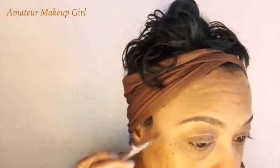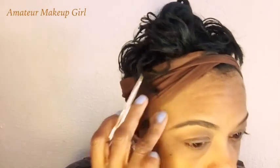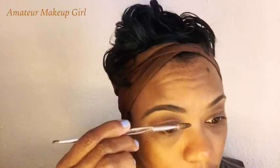Then what I do is I flip the spoolie, seeing what it's looking like. Pretty decent. I take this and brush this down a little bit to see if it's making sense. So you can see where I can fill it in a little bit more with the gel on the top side. I just fill it in and continue to add product on the tail, because that's where I'm really missing product. So I just brush it. Now I take my spoolie again and brush it up, and it should look a little more filled in for you. And that's really about all I do with the gel.